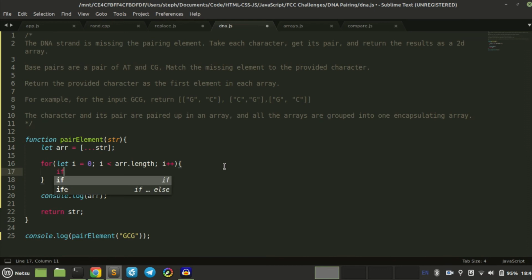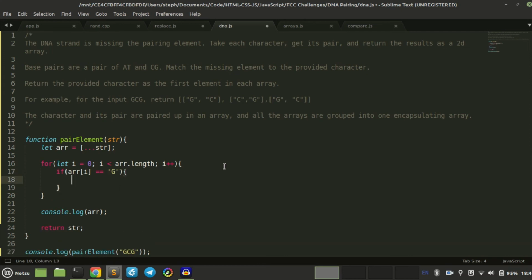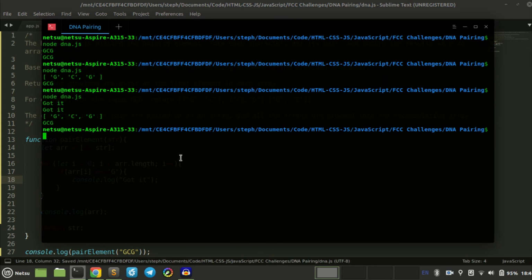Okay, I hate switches, to be honest. So if, and then we can go r at index i is equal to, let's say, G, then we can just go console.log just to see if we get it. Got it. And now we can go like that. Okay, it got both of them.